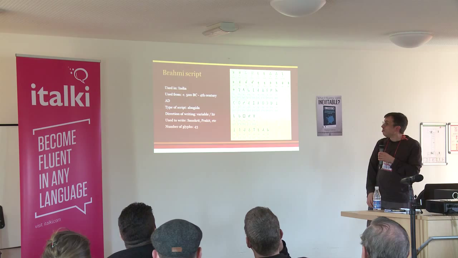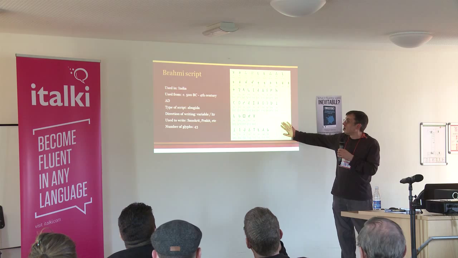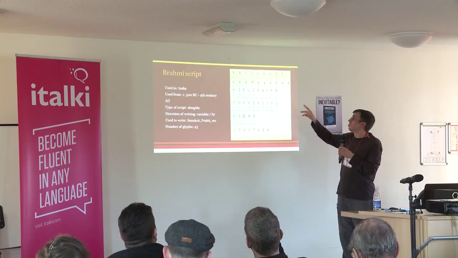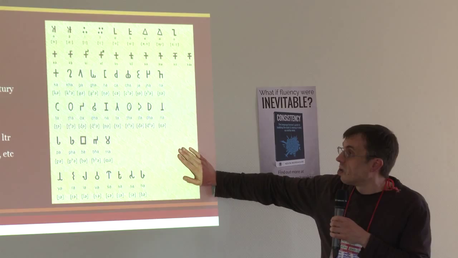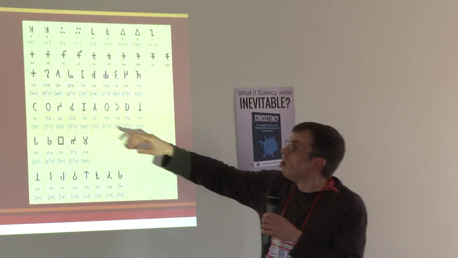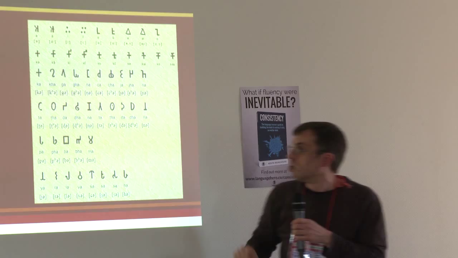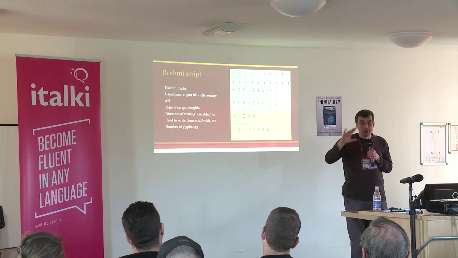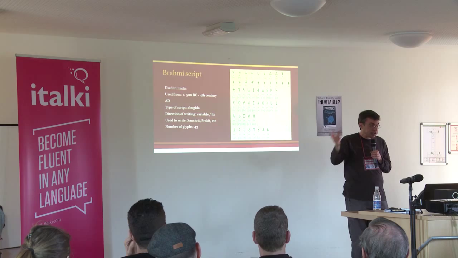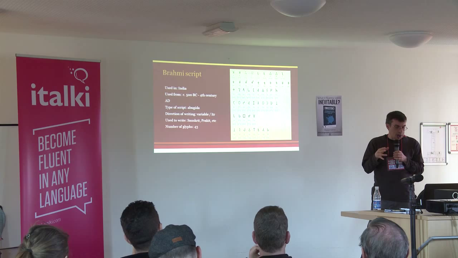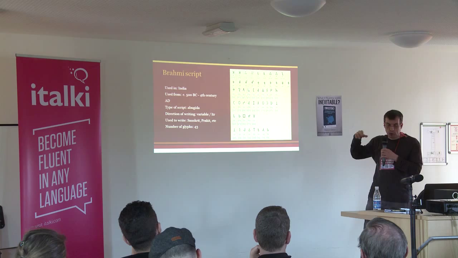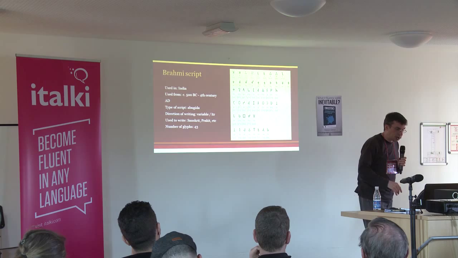And then, in the meantime, in ancient India, this was possibly inspired by the scripts that were being invented in the Middle East, or possibly developed from them. This is the first Abugida, the Brahmi script. It's an Abugida, so you've got ka, and that's modified to show different vowels, and each letter would be the same. So this is the ancestor of all the scripts used in India and Southeast Asia. And nobody knows if this was an original invention or copied from another script. But this goes back to 500 BC, so it's a very early script.